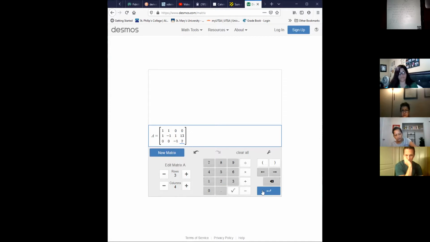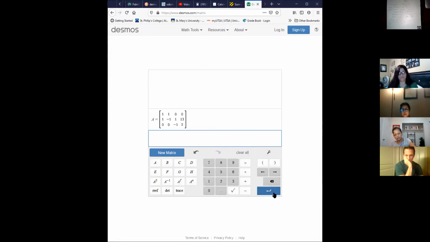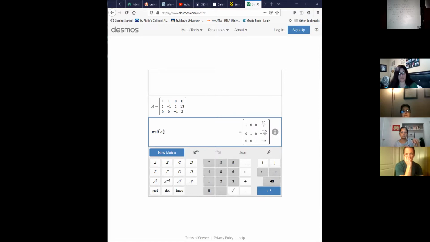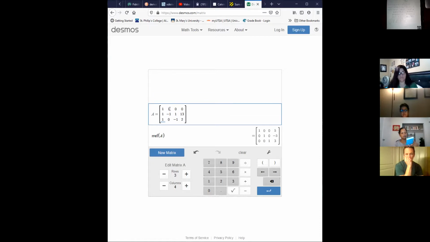All right. So now, let's see here. REF, the matrix A that I made. Oh, there's the answers. Cool. That's nice of them. So they have it in fraction or decimals. Convert to fraction. So here we go. Assuming I plugged in this matrix incorrectly, 13, 2, -1, 0, 1. Oops, I did not. That's a 1, right? There we go. Now it fixed it automatically. Cool.